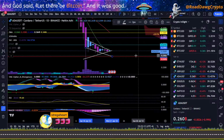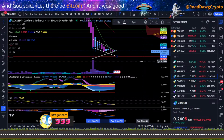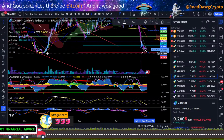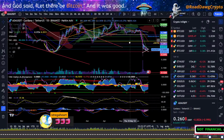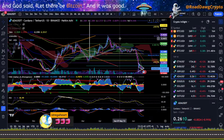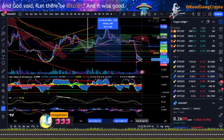So it looks like we may be getting a bump up for Cardano if it plays its cards right. Everything goes well with Bitcoin and the crypto, might get a little love for Cardano. It needs it, man, but it is in a pretty decent pickup place for anybody just getting into it. It hasn't been over here since January. And between then, January and then, it went up to 46 cents. Not a bad come up over a 6-month period. Not bad at all.